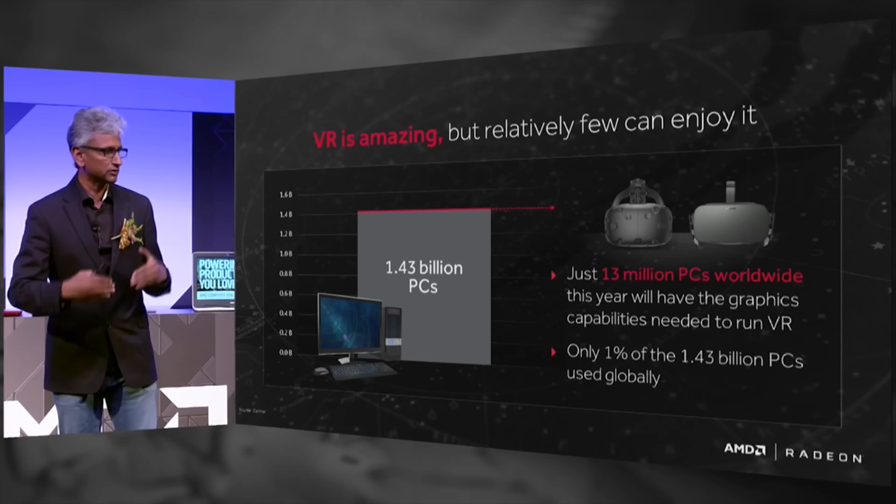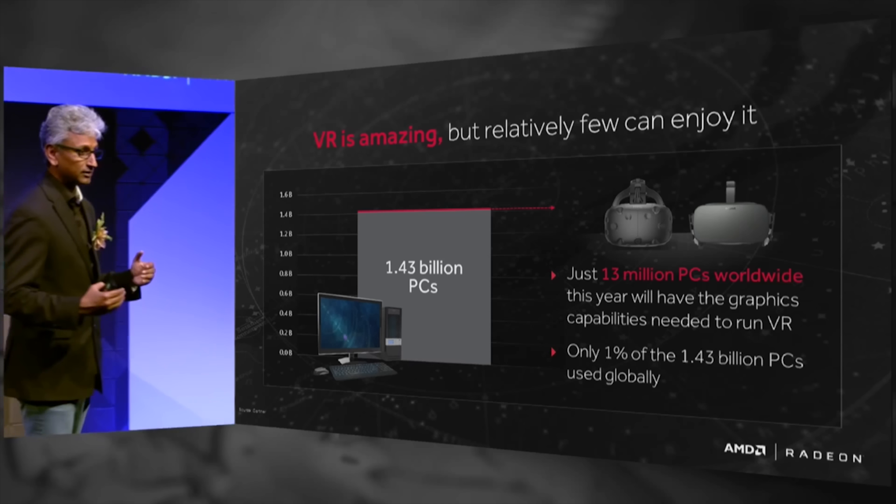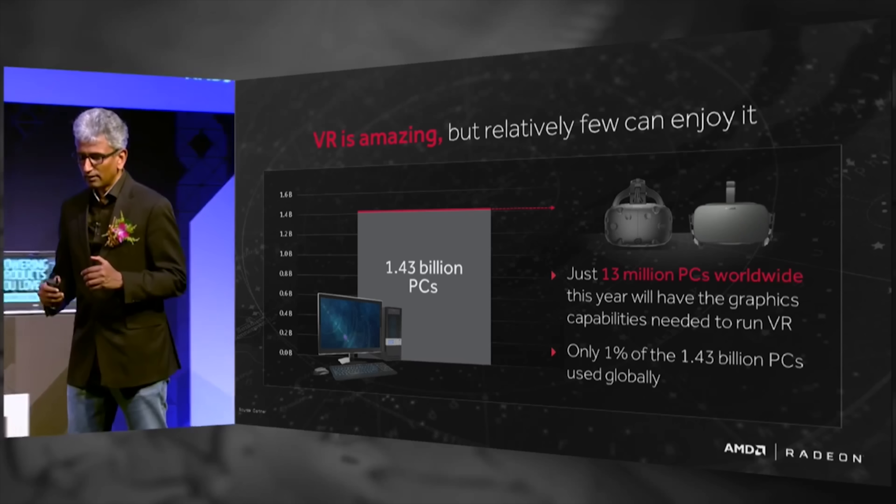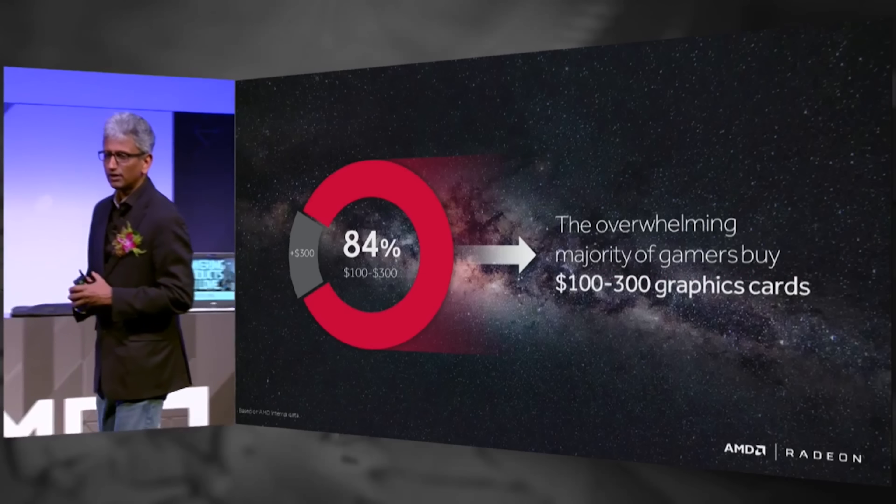You'll also be able to use these in crossfire mode to build a bigger system. We were able to get our hands on 4 Nanos for another build we're doing — a head-to-head battle between the green team and the red team. They're really pushing that this 480 can handle all the AAA game titles and VR. So if you're looking for 1440p at a very low price, the RX 480 looks like it's going to be a really great card. It's coming to market June 29th, so be looking for it. I'm Eric, you've been watching Tech of Tomorrow — see ya.